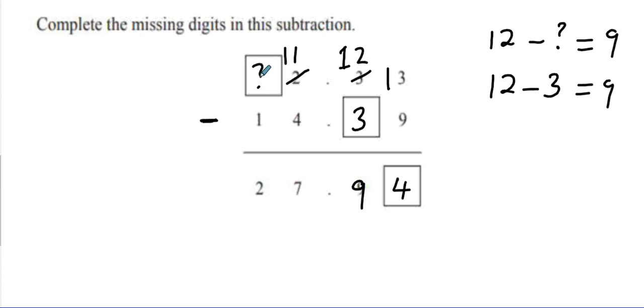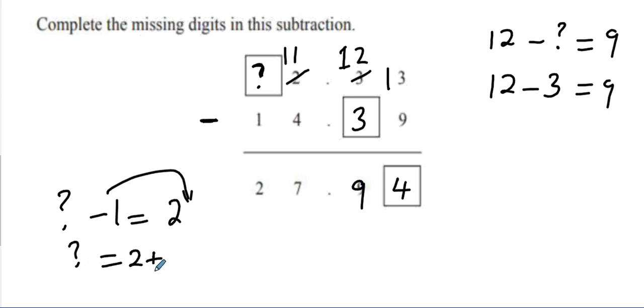And this number should be, okay, which number here minus 1? Which number should be put here so that when you minus 1, the answer should be 2? So that number is 2 plus 1, because negative 1 has to come here and it will be an addition sign, so that number will be equal to 3. But remember, we took 1 from this number, so this number should be a 4.